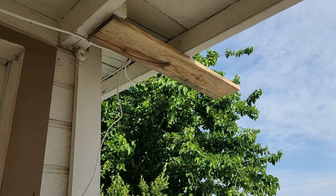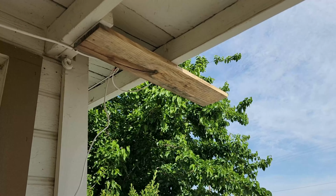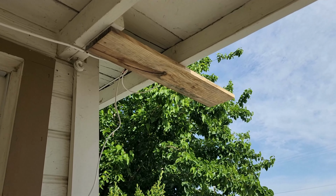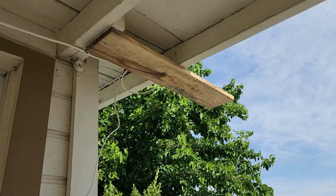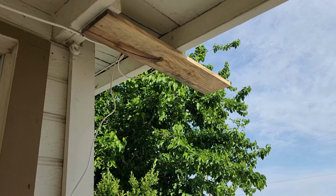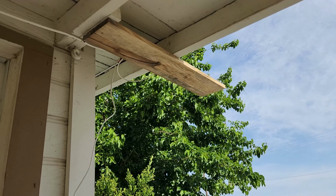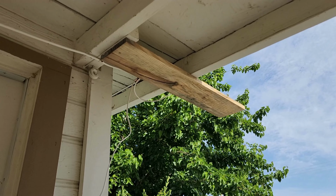And just like that, I rebooted the Ring camera through the app, and now it's showing the solar panel is connected and charging, just like the rest of them. So, in a nutshell, that's how you can make your own solar power charger at home with stuff off Amazon.